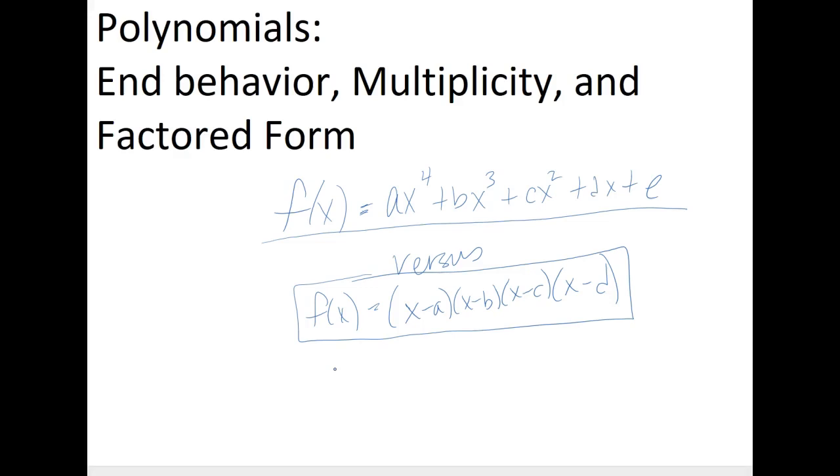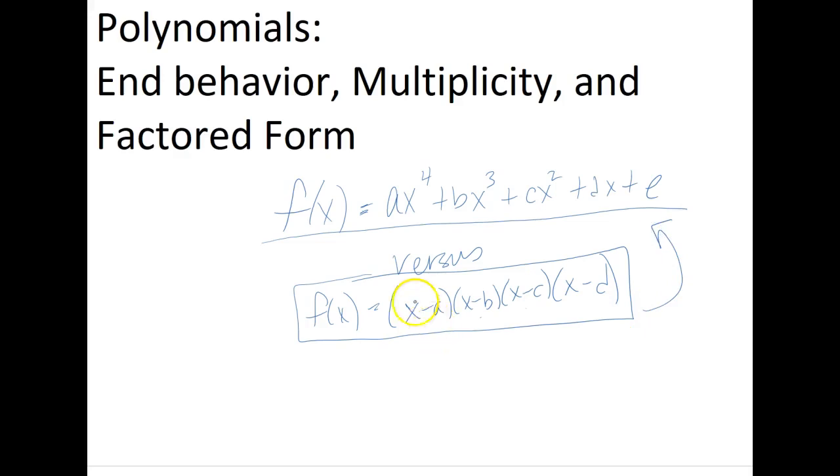What I want you to understand is that these are going to provide a similar graph, because this one is a fourth degree polynomial, and the one down here has 4 factors or 4 solutions, so it is also a fourth degree polynomial. Think about it as if I asked you to multiply all these out together, it would look something like that. Okay, so they're pretty similar in terms of that.